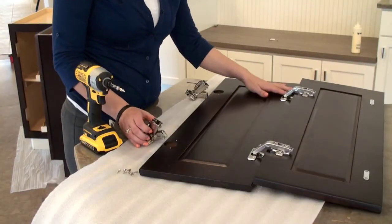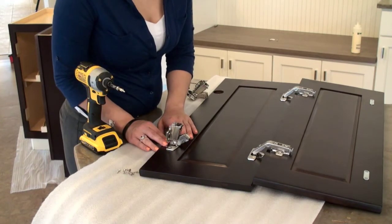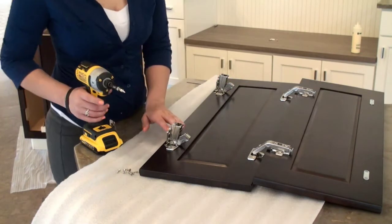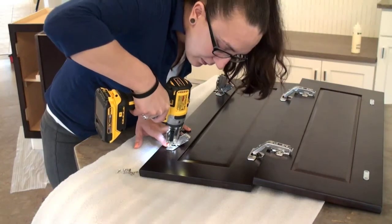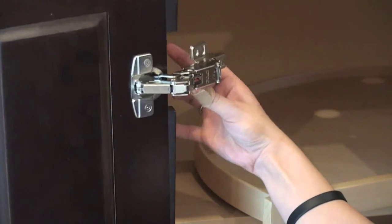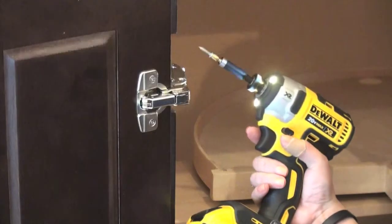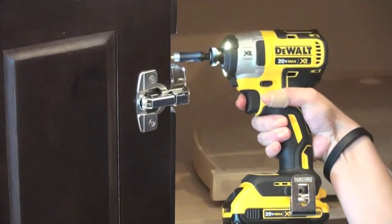Now that we've installed the door-to-door hinges, we're going to install the door-to-frame hinges. We're going to line them up with the pre-drilled holes. And using our 1/2-inch flathead screws, we're going to secure them into place. Now that our hinges are attached, we're going to connect our door to our cabinet. Notice that there are 2 holes here. We're going to go with the back hole, and we're going to drill them right into the pre-drilled holes inside the cabinet. And now taking our 3/4-inch round head screws, we're just going to attach the hinges to the cabinet.